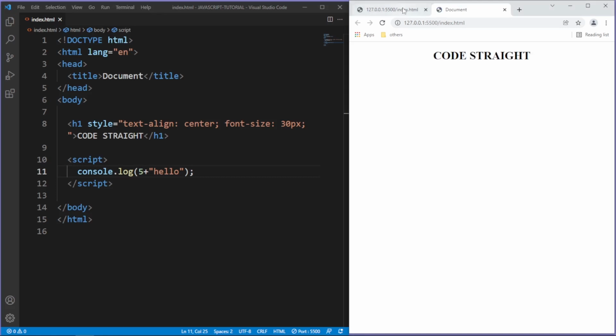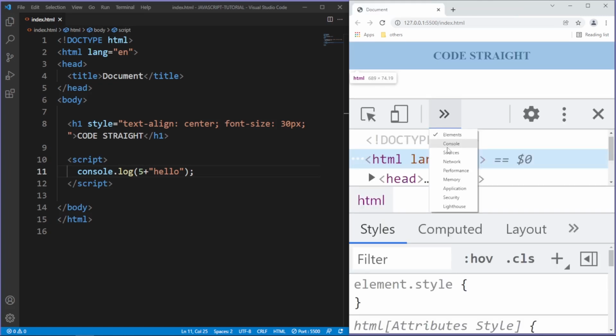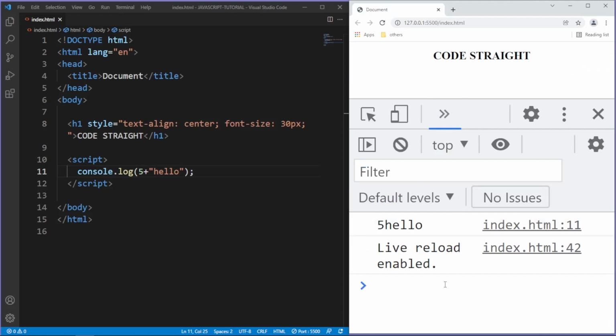I don't know why it's causing issues. Let's open Chrome DevTools and click on console. Alright, we got 5 and hello. Let me reload it. 5 and hello, and this result is string concatenation.